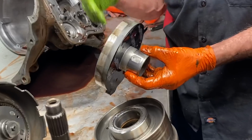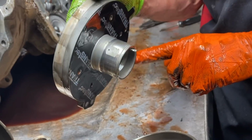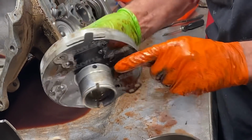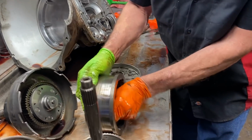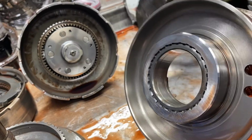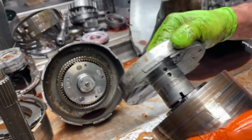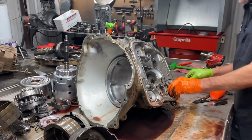But if you look here, your cooler line oil comes in here right off your cooler back in the tranny. It's cold lubricating oil. And when it comes back in, this is the first place it hits. If it's got any metal going through the tranny, it's just going to wipe it out. And when it wipes out this support, it wipes out your reverse drum for your band goes around. See all the grooving and the scarring here? So it just wipes these two pieces out right off the bat. So it's just junk.